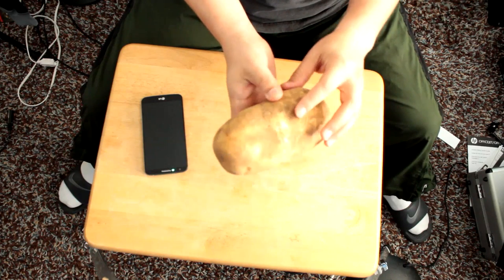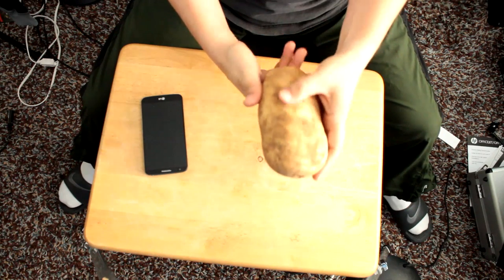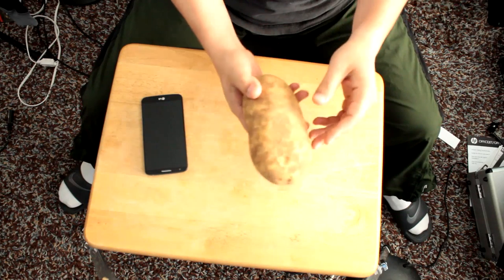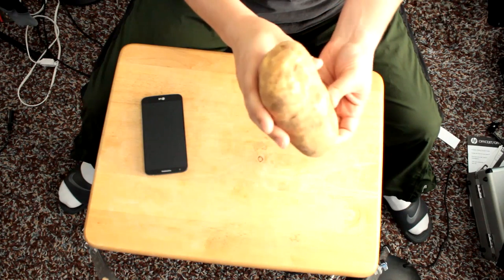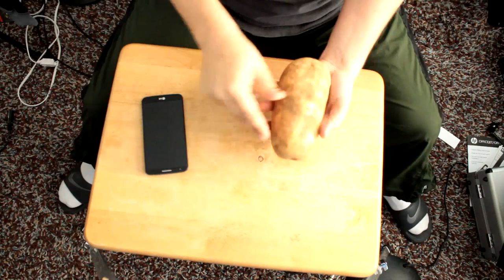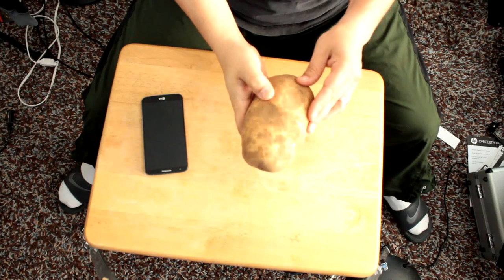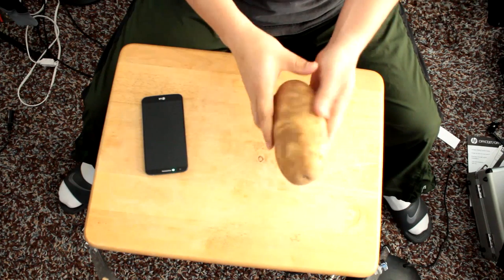And then this potato probably needs to be washed, which is pretty cool, because this potato is probably waterproof. I don't have any water to put it in, but you could probably put it in water. The thing that kind of sucks about this potato's design are some of these little rough spots. If you see that spot right there, it doesn't look very good, but it's a potato. But yeah, that's pretty sweet. You could probably do a bunch of different things with this potato. You could probably eat it, which is awesome.